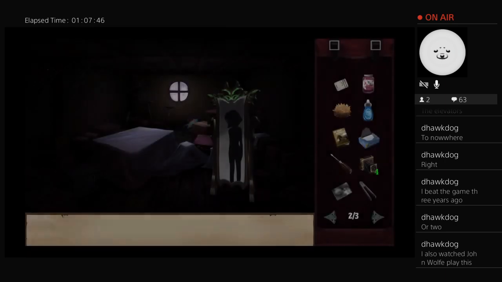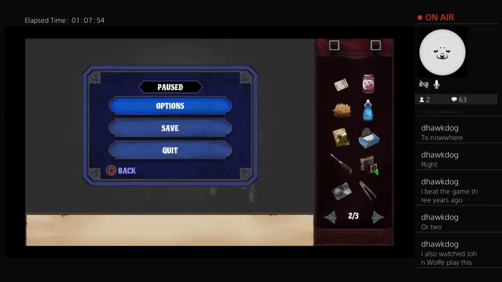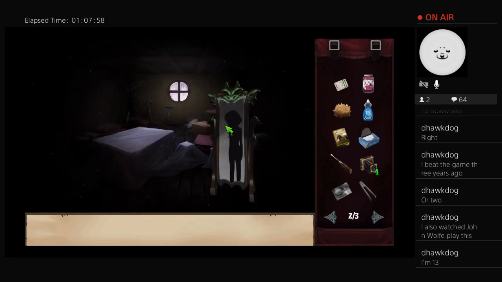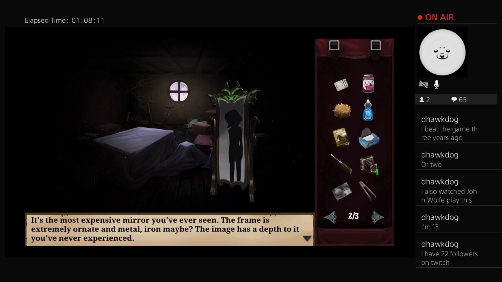John Wolf play this. Oh, we're in the attic. Who's that boy? Do you know? Nope. Cobweb's a big... oh, hold on. There's stuff happening. I'm 13! Oh my god! I am so sorry if I said anything inappropriate so far.